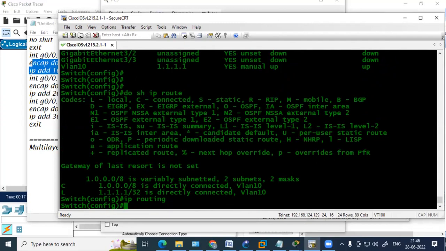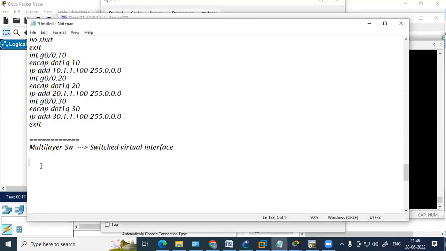Okay, right? So this is called inter-VLAN routing. What we did on the switch: we created a VLAN for each, and we created an SVI for each VLAN and assigned an address, 10.1.1.1 with mask 255.255.255.0.